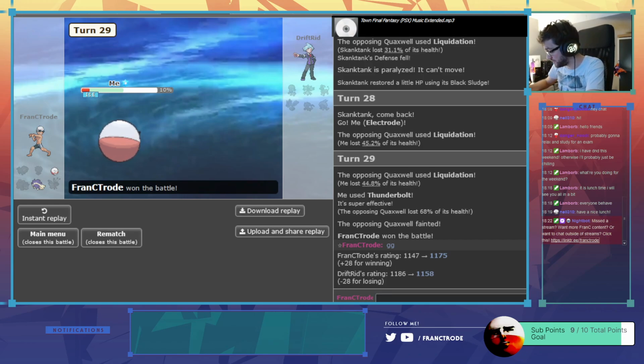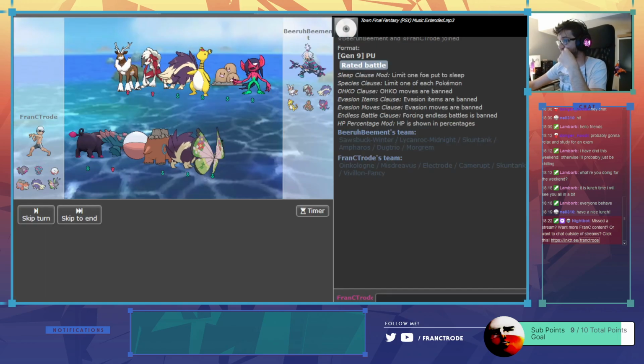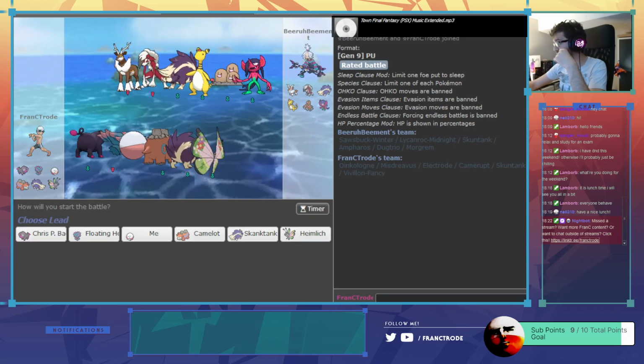And plus we got that kill turn one. That was one less electric resist on his team. That was very useful. Well, I dislike this team, huh? We built something good.